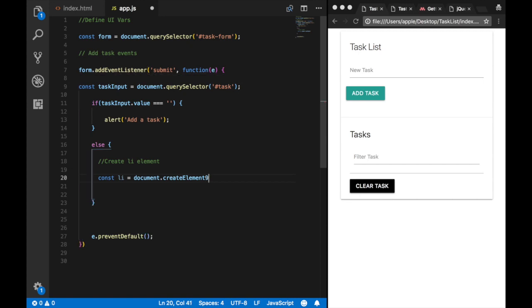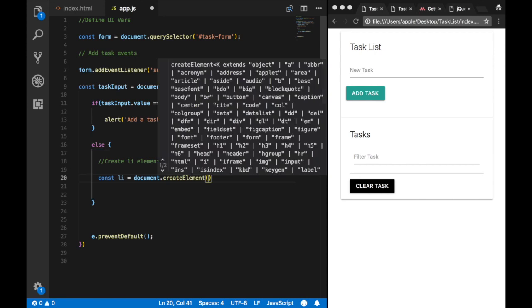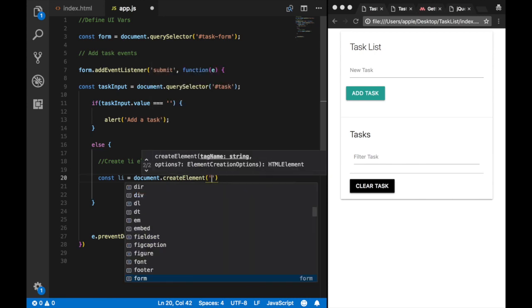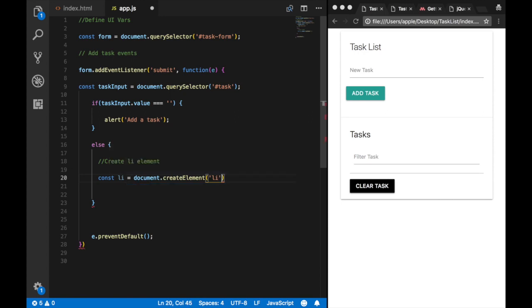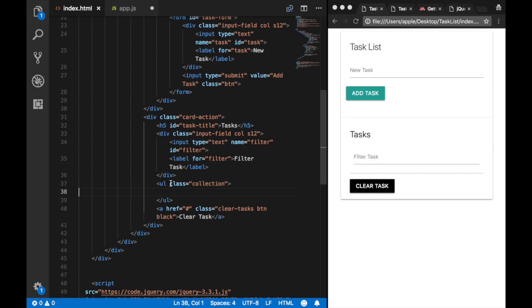So in here now, I'm trying to explain it as pretty as I can. li. I want to create an li, which is a list element. And then after creating an li, which we already created here, we want to add a class like this.